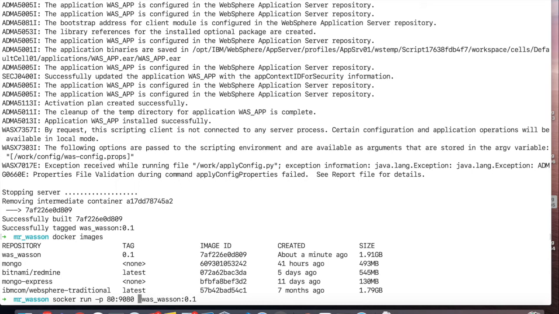And if we want, for example, 443 to be pointed to what could be 9043, I think it's the admin console, and we have to add that. Wait, misspelling here. So Docker.